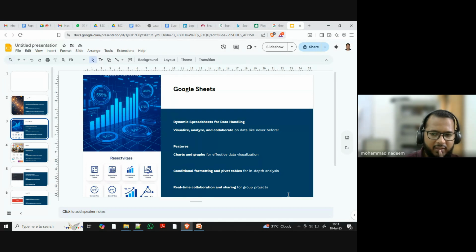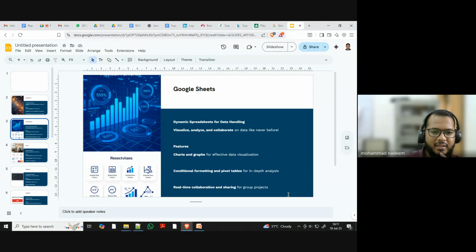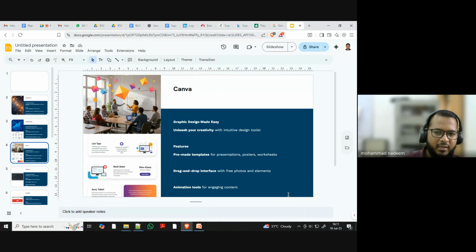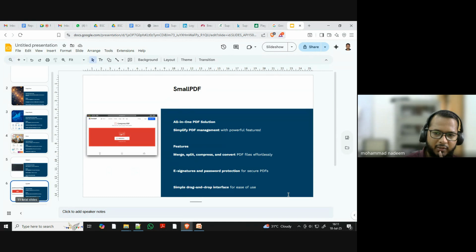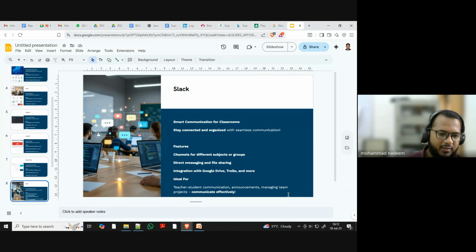The same topics that I'm showing to you, and you can make changes to that. And it has created the images by itself, by the way, about Google Docs, Google Sheets, Canva, Notepad++, a small PDF, Google Slides, Slack. It has created all these images which are relevant to the topic by itself, and you can directly use it.